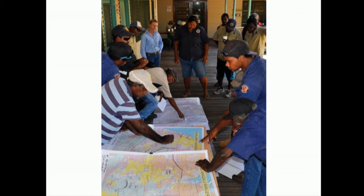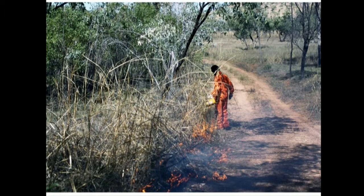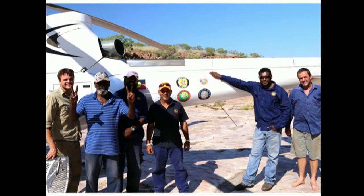Here you can see our groups do a lot of planning around it. They look at the information — the historic information of the previous year's fire burns. They look at all the science information, the cultural data that they need to plan about how to undertake the fire burning. A lot of the Kimberley's remote areas cover 420,000 square kilometres. We have some rough roads and a lot of it's inaccessible — you can only go so far. People will get out on country and reconnect with country, which is another benefit. The other way we do it is by air, by helicopter, because you can't access it further by road or by sea. You get up in a helicopter and they use an incendiary device that drops a pellet to start strategic fires all along.